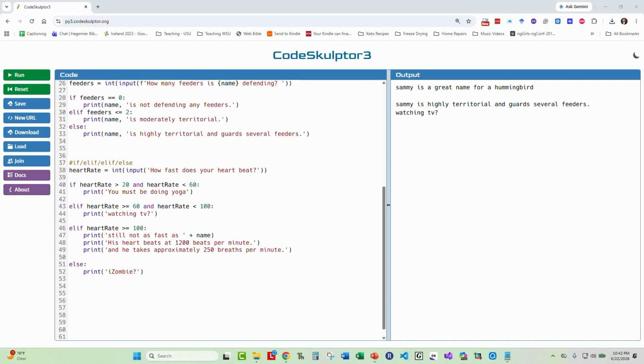I did tell you that we were going to test a nested if. See if we can nest an if statement. And I'm going to tack it on to the end of the program that we just wrote in the last video, because I need things like, well, here's an example. I need to know how fast Speedy's wings are beating.